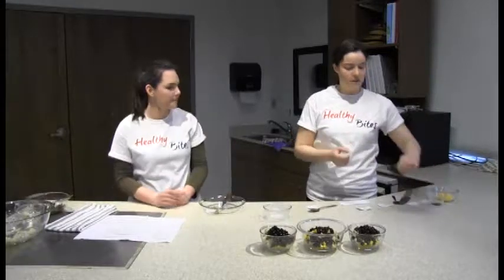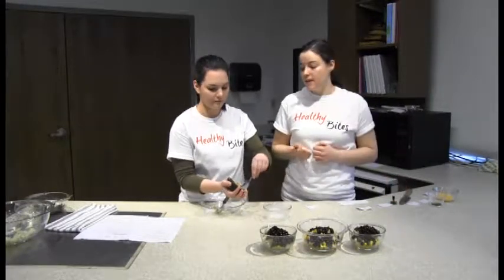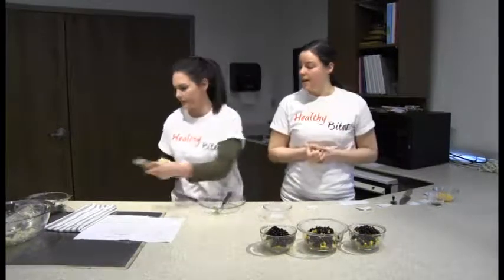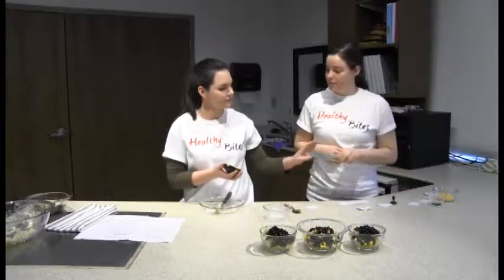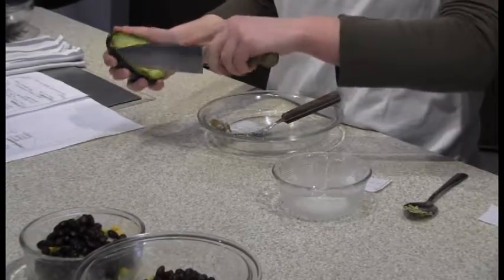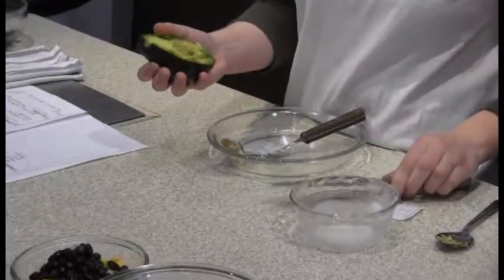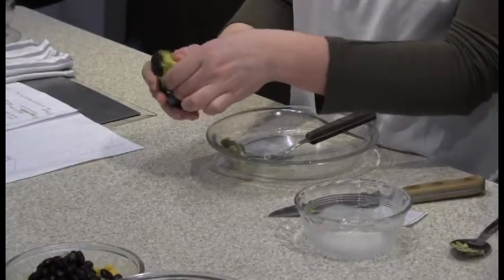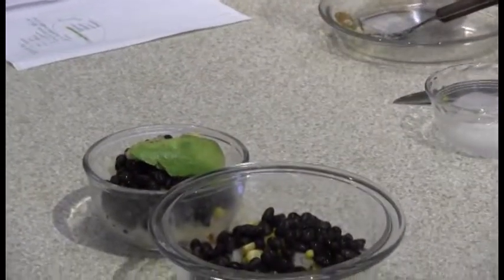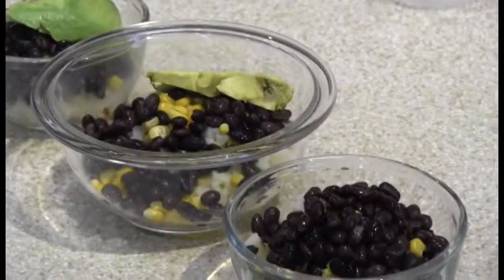Our next ingredient is going to be avocado. So like we had talked about saturated fat before, an avocado is a plant-based source of fat. It's a monounsaturated fatty acid, and so that's great for our heart. Danielle was able to take out the pit of the avocado fairly easily. You can just take a spoon and trace along the outside and pop the pit out. And we're going to utilize a third of this half of an avocado. And so she just traces along the skin and is able to peel out the slices of avocado. And she's going to pop each of these into the bowls. If you happen to have guacamole in your fridge, then feel free to use that as well. So it'll be about 2 tablespoons of guacamole.